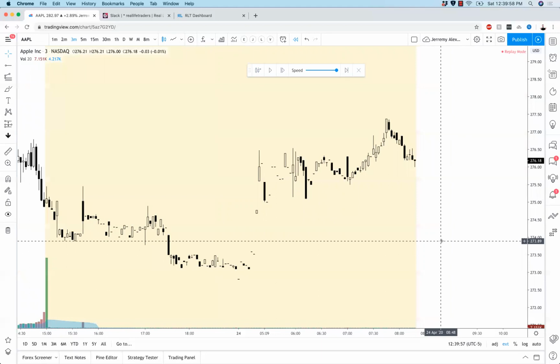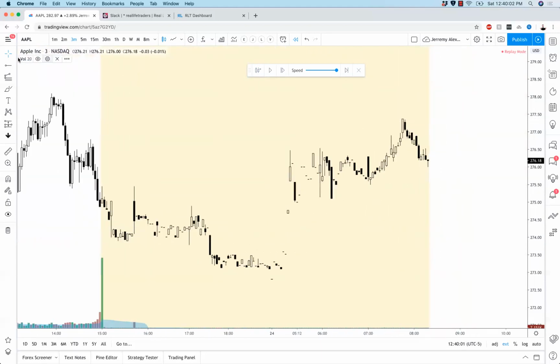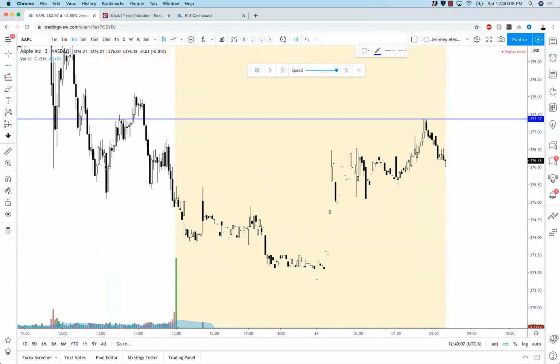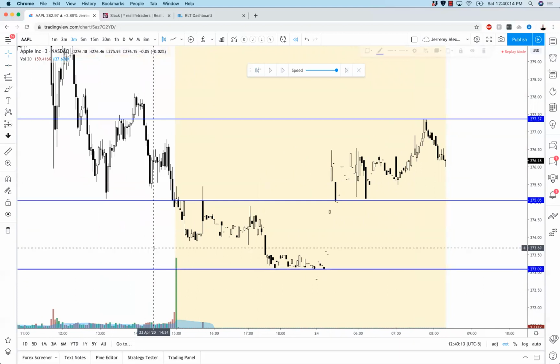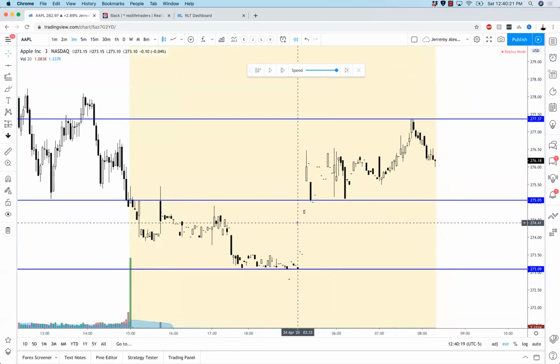Insane how quick that flew by. Here's the point. We already know we're going to trade it bullish. We're going to draw in a support level and a resistance level. So that line's the pre-market high. This line is a pre-market support. And this line is a pre-market support. Would you guys all agree with those lines so far? Is that adequate? All right, cool.